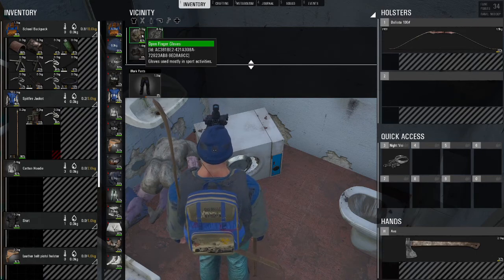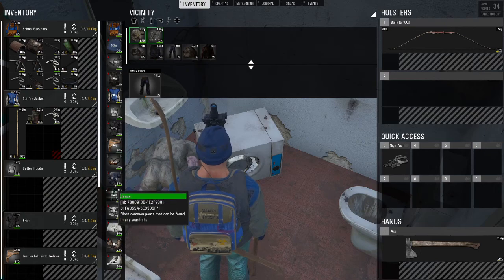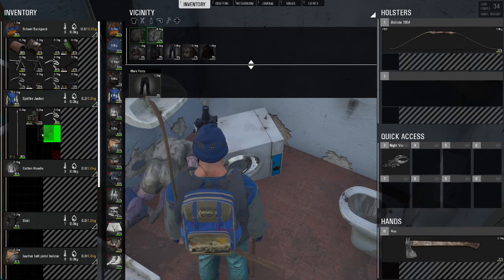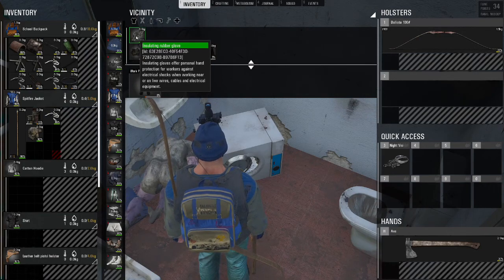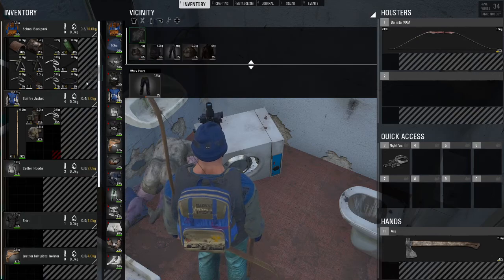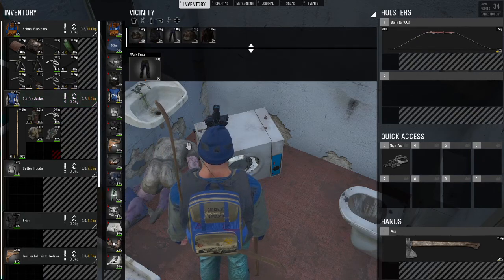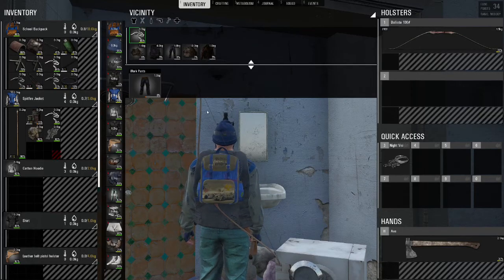Open finger gloves. What do I have now? Looks like I don't have... I have a different kind of open finger gloves. So, taking those. Insulating rubber gloves. I'm sure this is something to do with electricity, so might be useful. Alright, search you up. Rag strips.